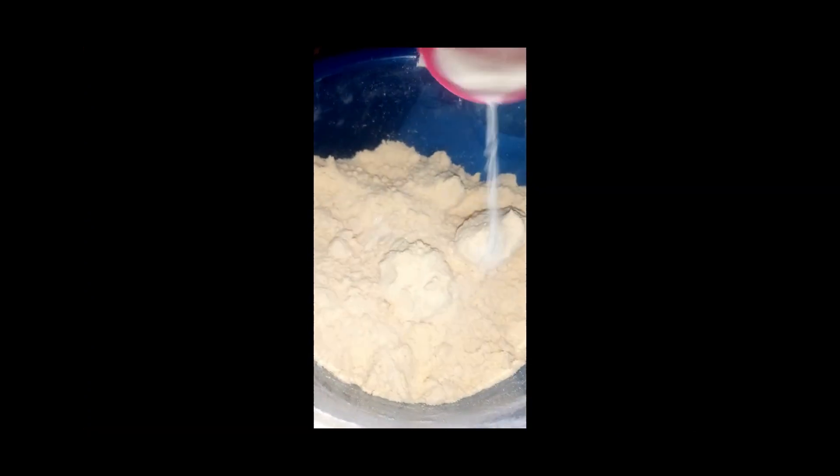The kneading and folding of the dough into a ball form will be very difficult if no liquid is introduced into the mixing. For this reason, we are going to be adding in the milk and water mix to aid in the kneading and folding of the dough into a ball shape, which will be rolled after.